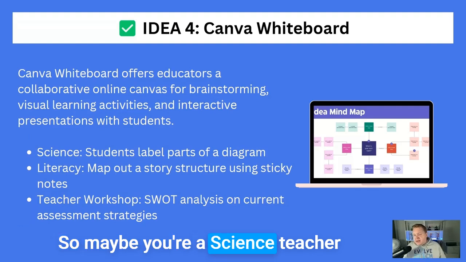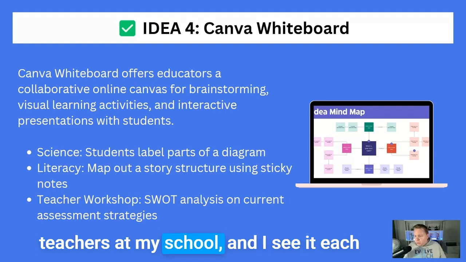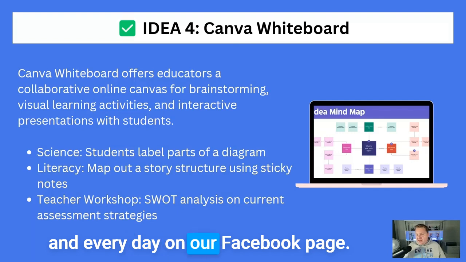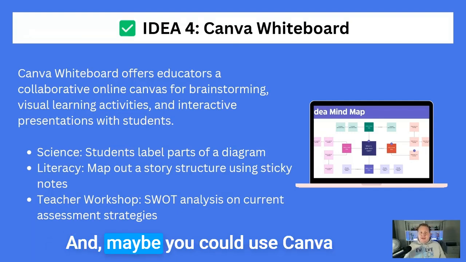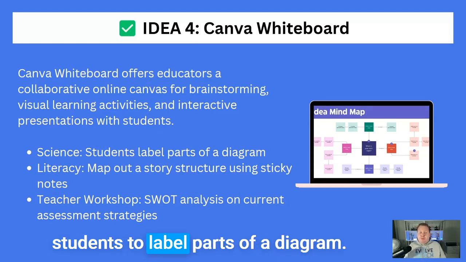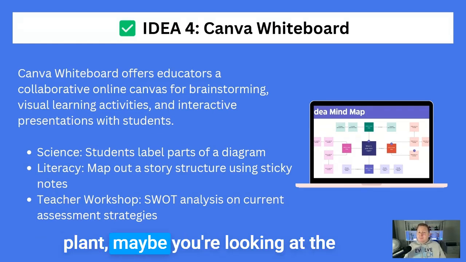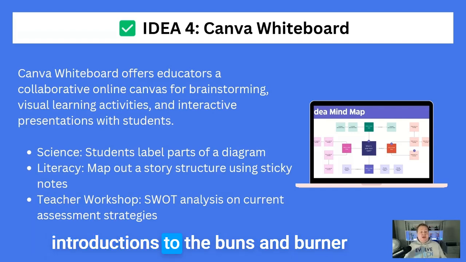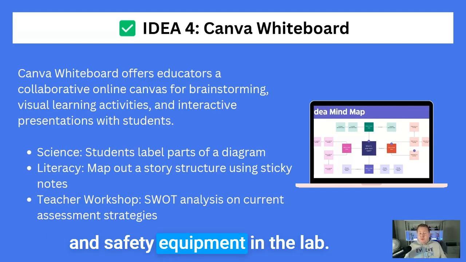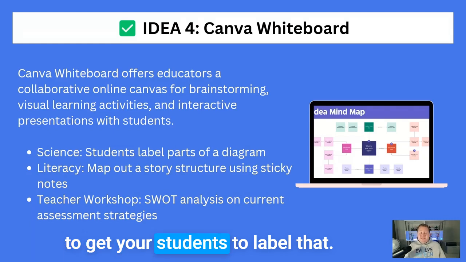So maybe you're a science teacher, and I work with some amazing science teachers at my school, and I see it each and every day on our Facebook page. And maybe you could use Canva Whiteboard in science to get your students to label parts of a diagram. So maybe you're looking at a particular plant. Maybe you're looking at the introductions to the Bunsen burner and safety equipment in the lab. You could use Canva Whiteboard to get your students to label that.